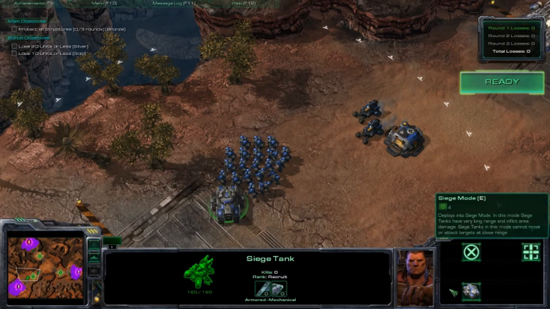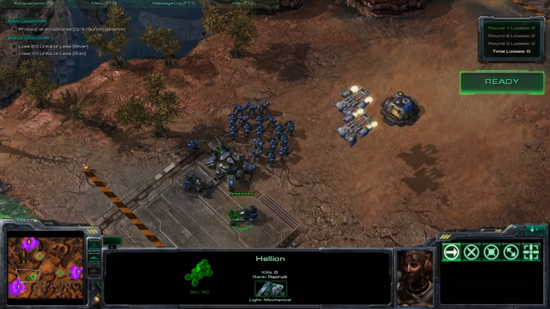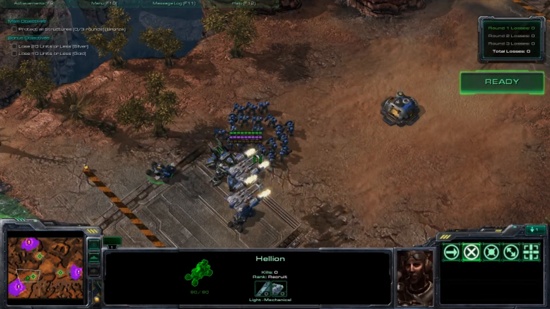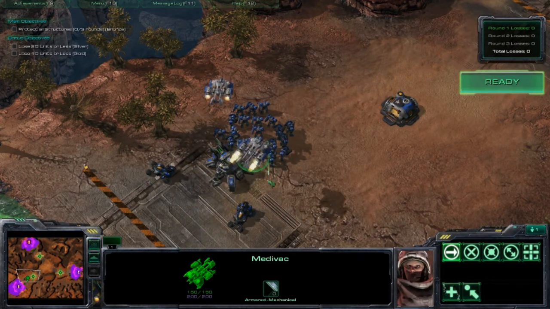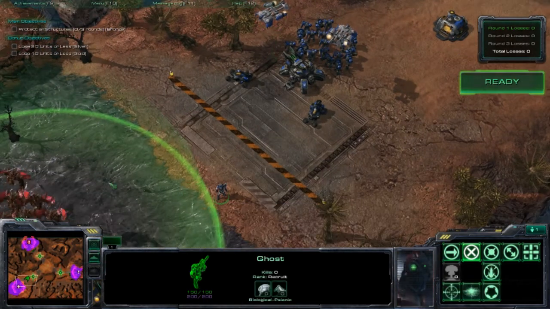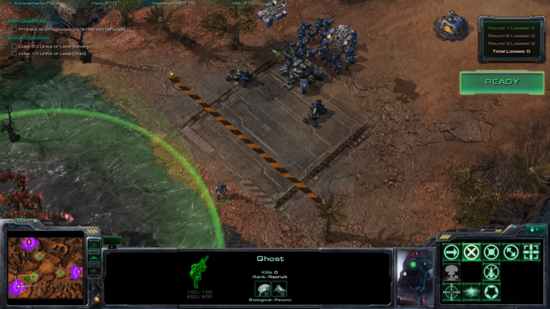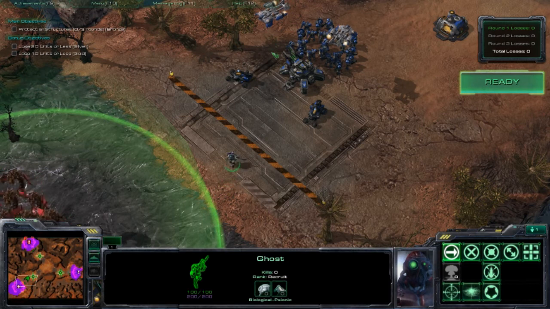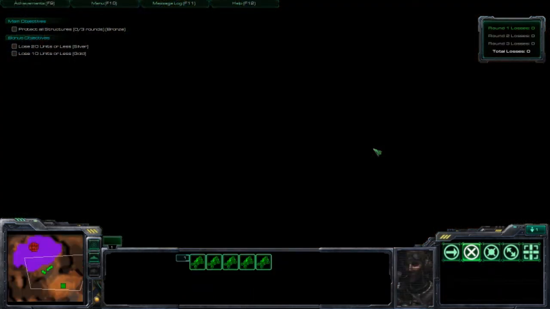Deploy the siege tank so that he doesn't run away. Put the Hellions just in front of the siege tank so that hopefully they take a bit of damage as well, and the medivacs just in front of the Marines. Hopefully they'll also take some damage before the Mutalisks decide to switch over to the Marines. Also set the Ghost by the Marine so that he doesn't get instantly killed, because they do tend to attack him over anything else.